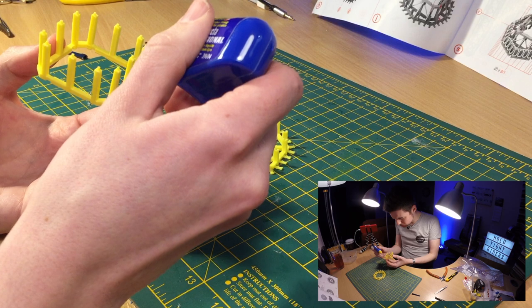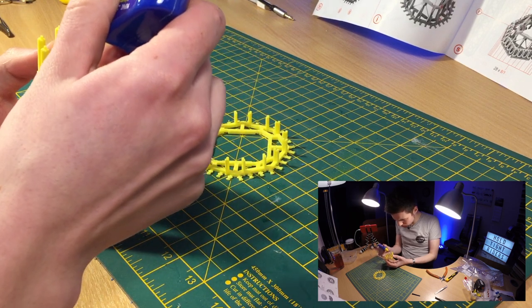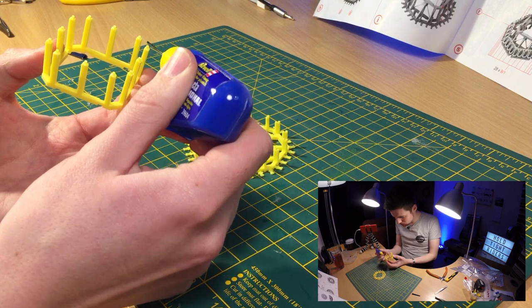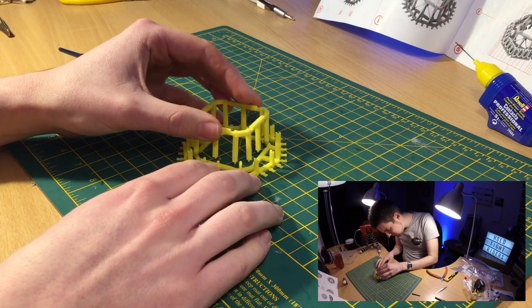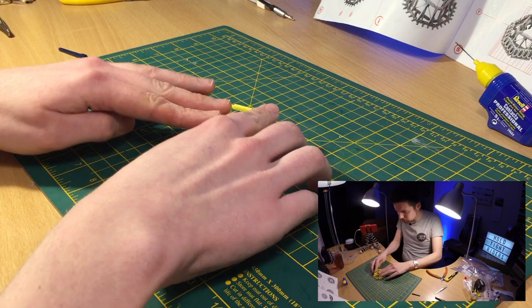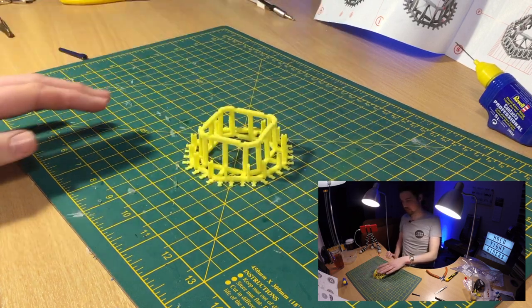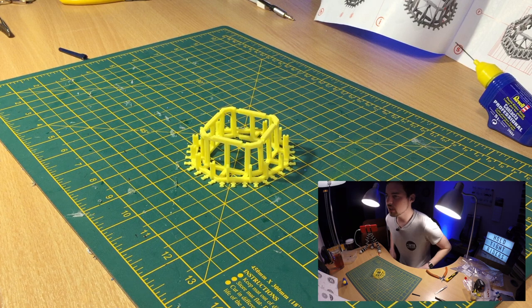I prefer putting glue on the actual dowels, should we call them dowels? Saves you putting glue in the wrong hole. And then pop it in. There we go, make sure all of them are in. Look at that. Oh yeah, now we're talking. Give that a second or two. So that's part A of the page.